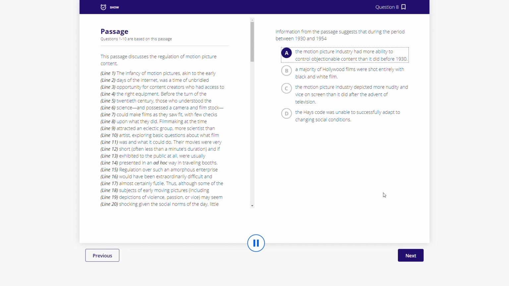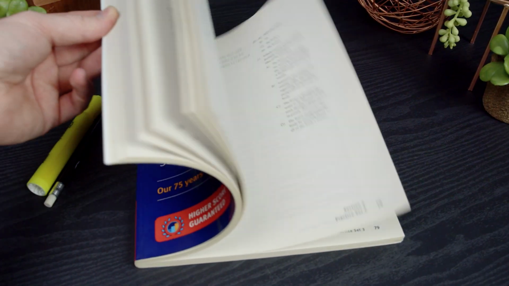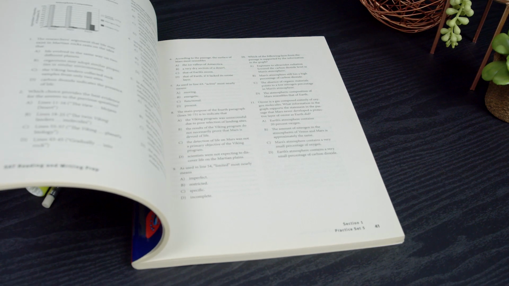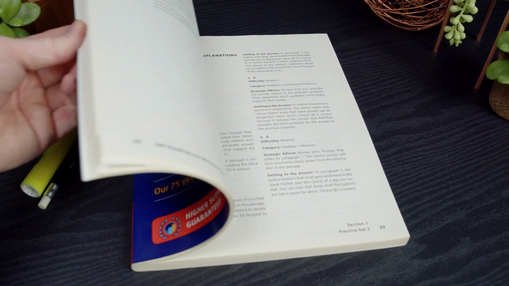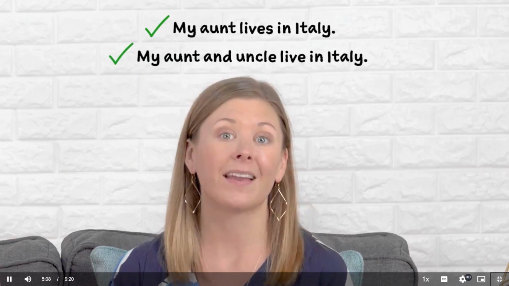Okay, and last up, I know this might not be a big deal for some students, but Kaplan also offers its students an exclusive digital SAT practice book that you can study anytime and anywhere. With Khan Academy, there are no printed materials. It's all online. So bottom line, if you're busy with sports or extracurriculars, or maybe you've got a part-time job and you need the ability to flex around your SAT prep, the printed study materials from Kaplan definitely come in handy. Alright, so those are the major wins for Kaplan.